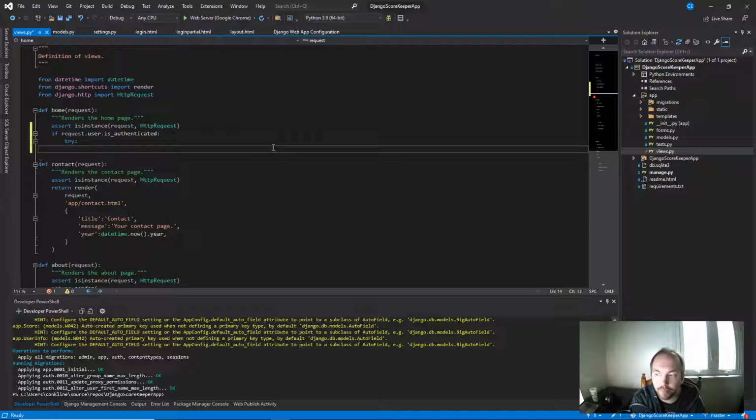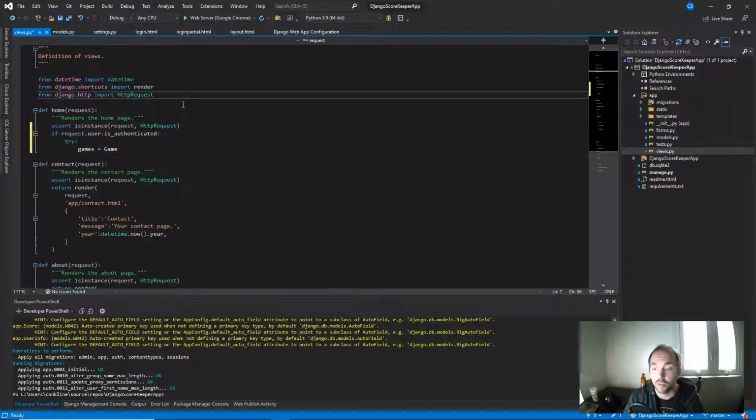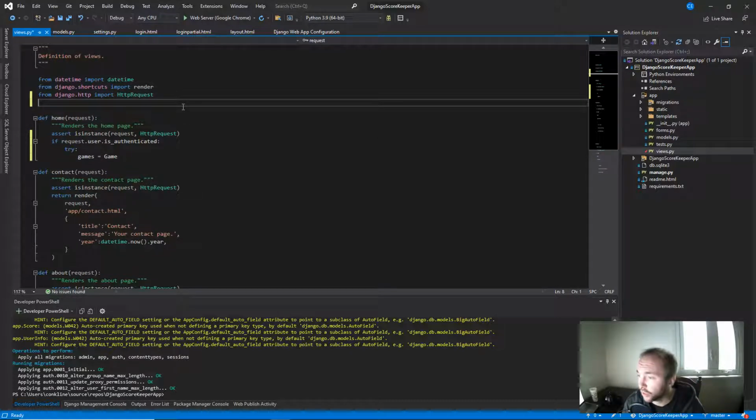So we'll do try games equals Game dot, but before we do this, we need to import our models. Remember from the other section, we built our models out. So we're going to go from .models, and what this does is it gets you your models.py file.